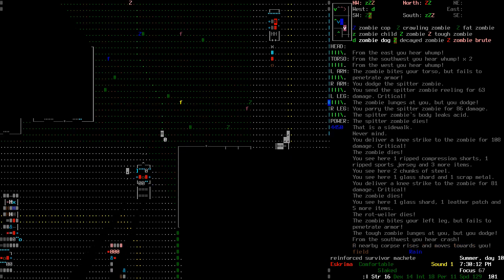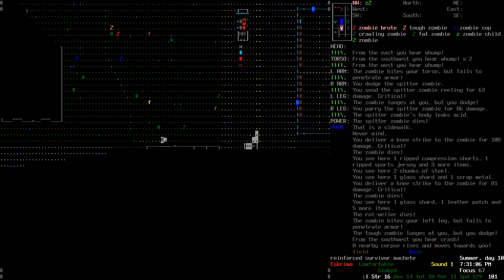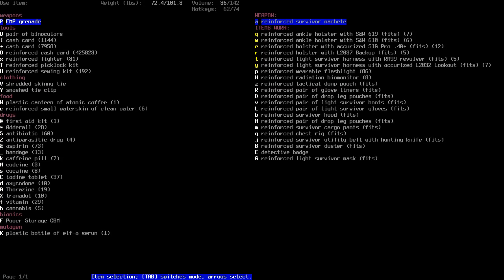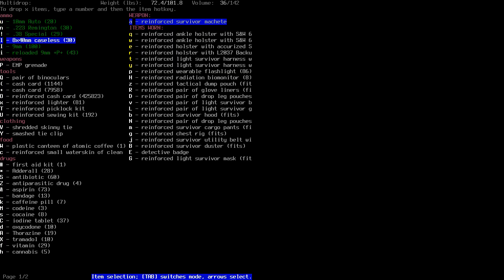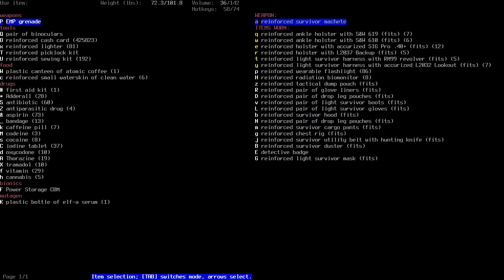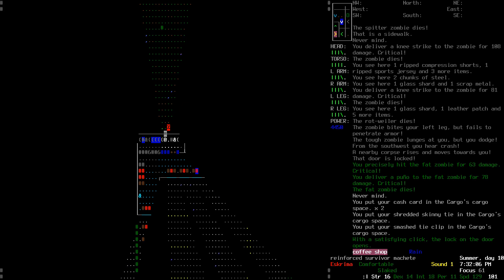We are tazzing it. We are really, really tazzing it. And we can't go through this way. We need to pick it. Let me just deposit some crap that we don't need in here. There we go. Right. Let's pick it. Where's my pickpocket? There we go.